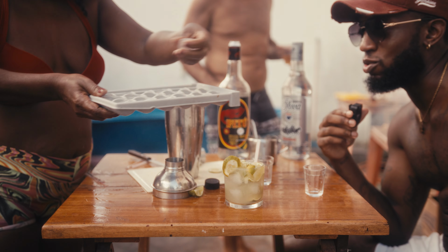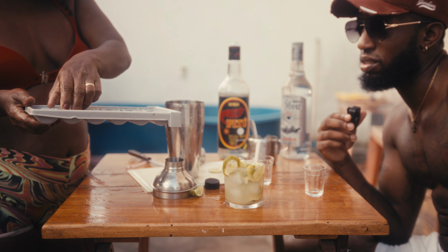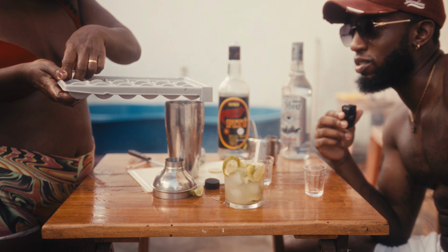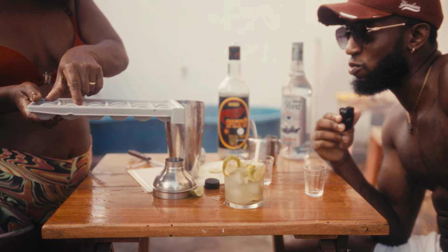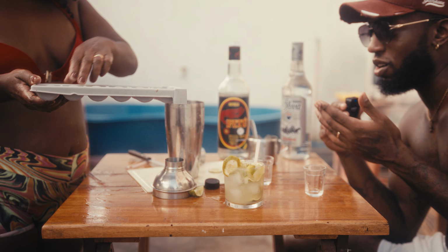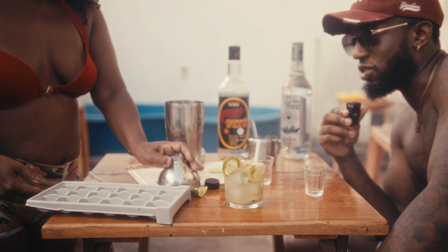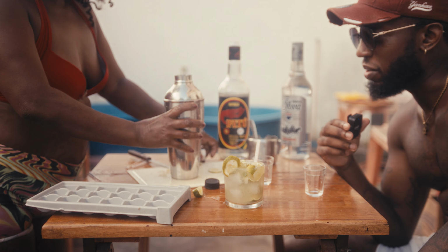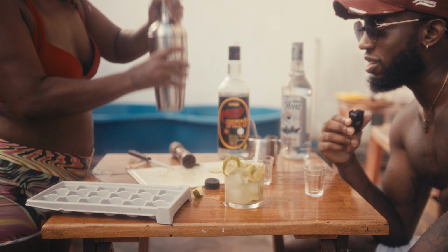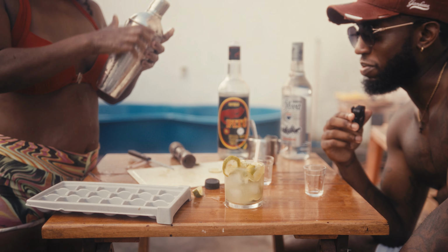Then you get the ice, all right? Add you a couple ice cubes. 4, 5, 6. All right, you don't need that much, just to get it nice and refreshing. And then at this point, once you get all of that in there, you're just gonna shake it all up and then pour it into your glass of choice. Now make sure the cup and the top is secured, otherwise you're gonna have caipirinha all over the place.